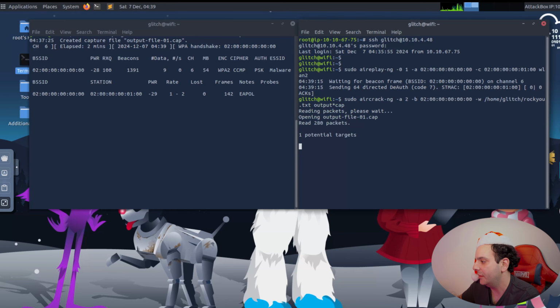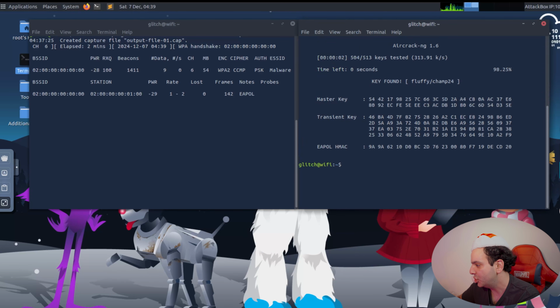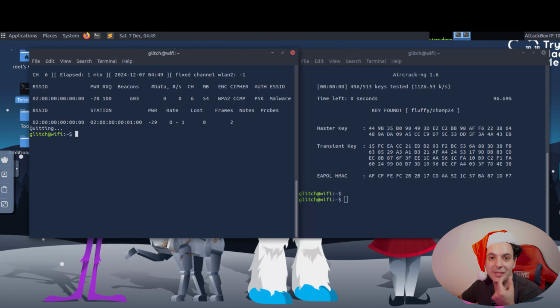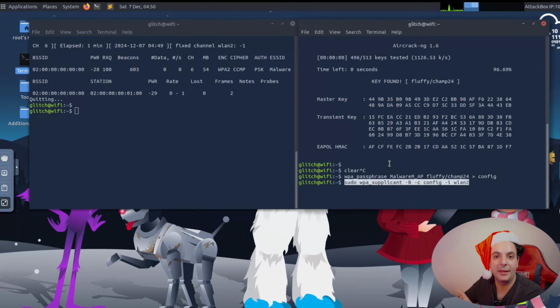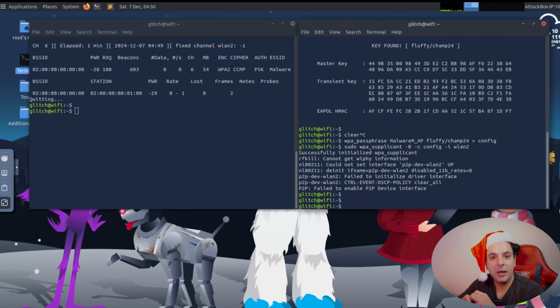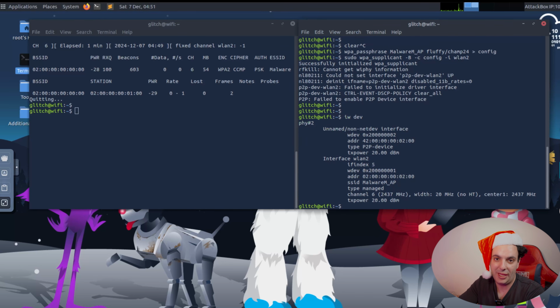It simply says here the key is fluffy-champ24. You won't be able to see these answers on the web page, but if you execute these commands, you'll get this output that I'm showing you on the screen. And now as hackers, we can simply use that PSK and connect to that wireless access point as clients. So imagine if you're trying to hack into a company, now you're able to connect to their own Wi-Fi and you can do so much damage from the inside. Which brings us to the end of the challenge.